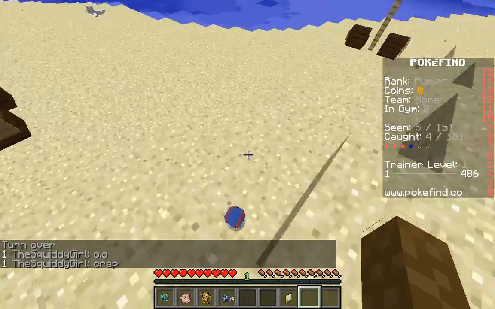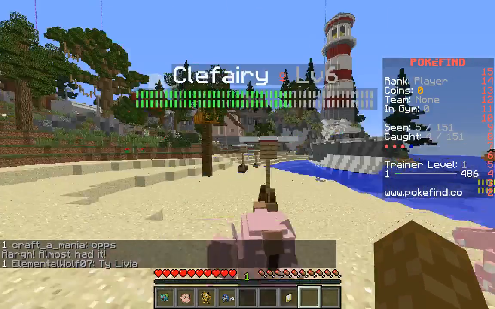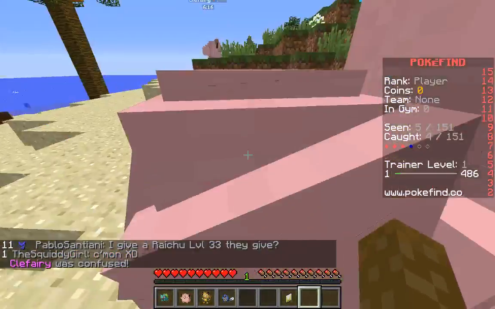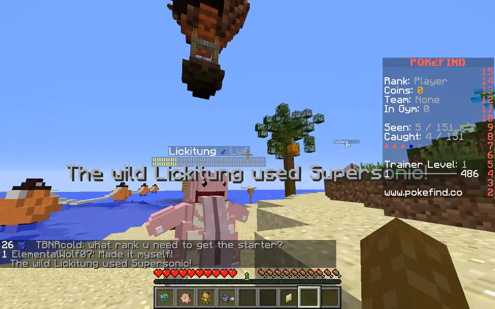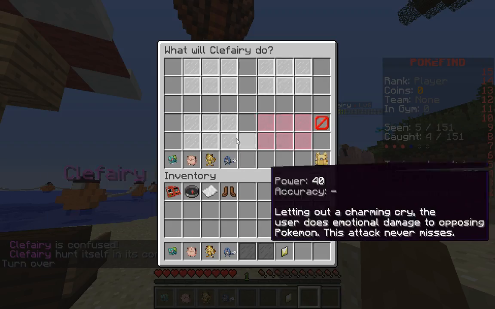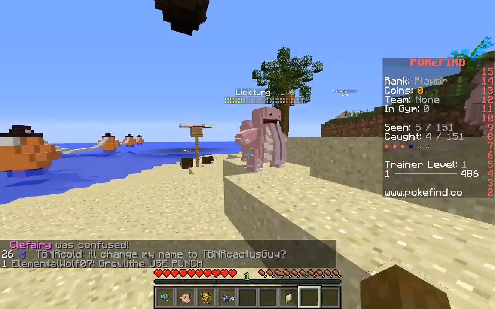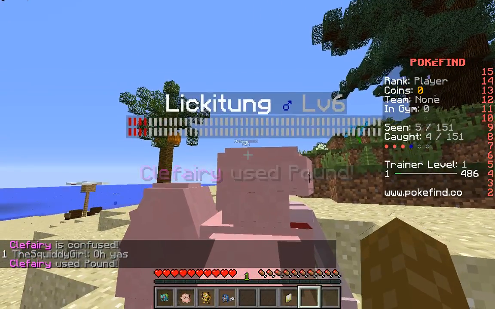Stay in. I've gone through a lot of effort to catch you. You'd better stay in. No! Come on. I'm gonna risk another pound. Come on. Dang it. You're so annoying. Just let me catch you. Come on. Hit with this pound. Yes. Don't kill it. Yes, perfect.